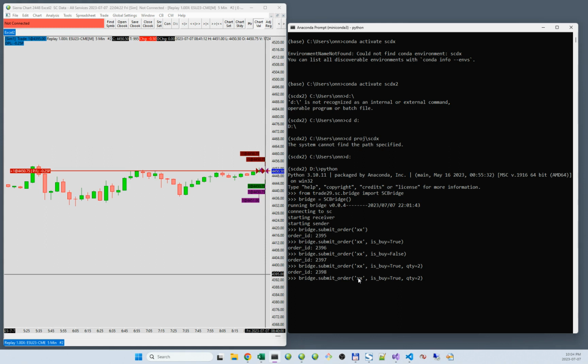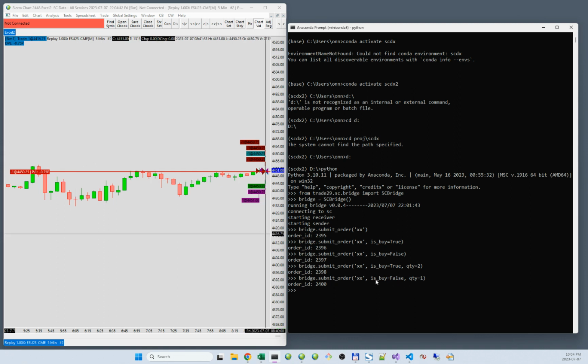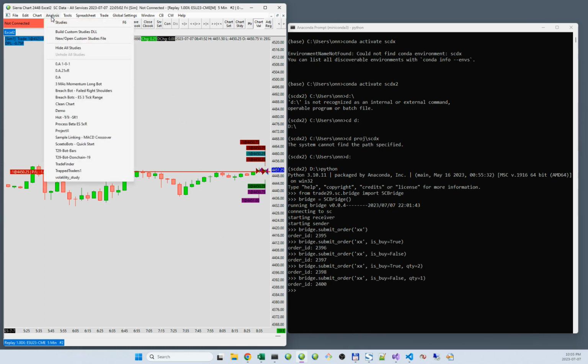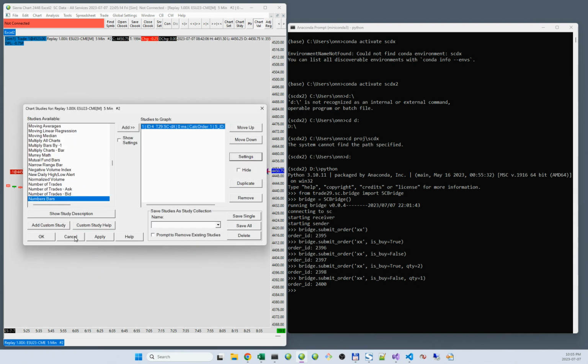Now if I submit quantity of 1 and I sell, you should see that we're going to be short 1. CRChart did the calculation for us, knowing that we were long. Now that we sent an order in the opposite direction with the quantity we wanted, it does the calculations and in the end fires off an order to get us into that position. This takes advantage of CRChart's auto trade management, which requires less logic and fewer bugs in our code, which is pretty nice. So that's support reversals. When this is turned on and I enter a position in the opposite direction, it'll cancel and flatten whatever I currently have, and reverse it the other way for me.